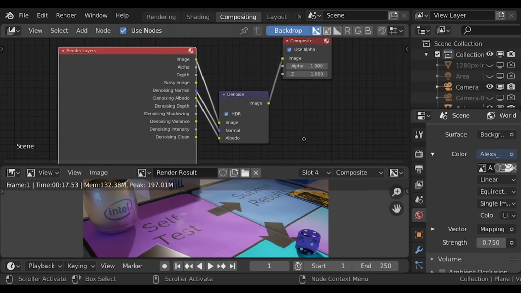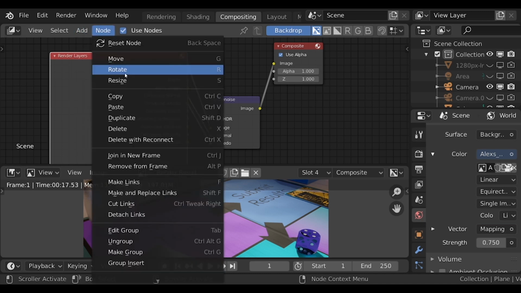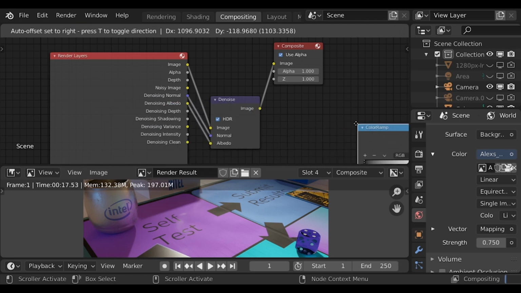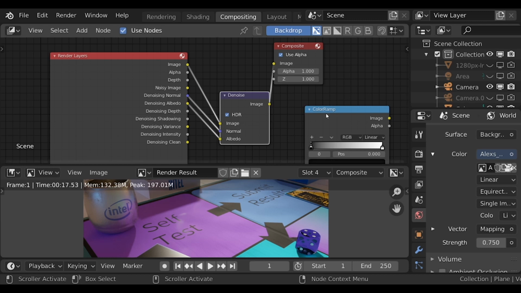And the other thing to really play around with is the compositing itself. Because it's done in the compositing layer, you have access to all sorts of other things. You could add in, I don't know, something like a color ramp here. You could add a color ramp in between these image areas, where let's just say the areas of darkness you want to make sure are denoised, but not the areas of light.